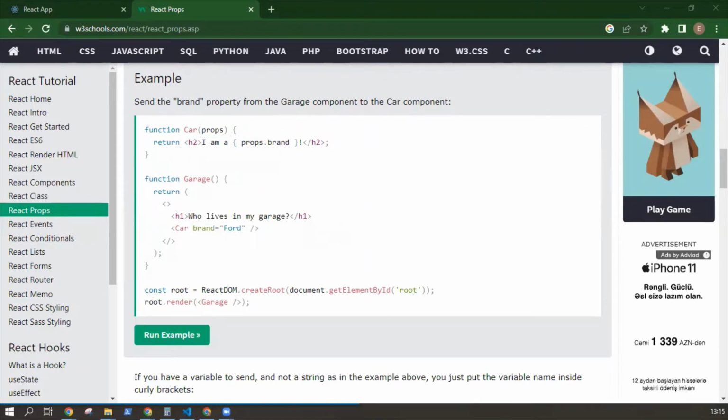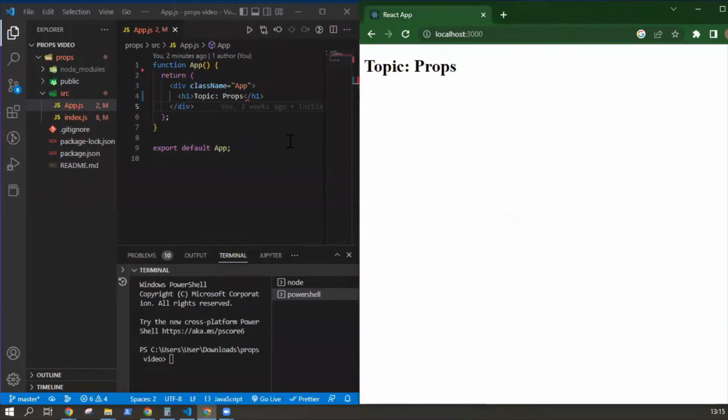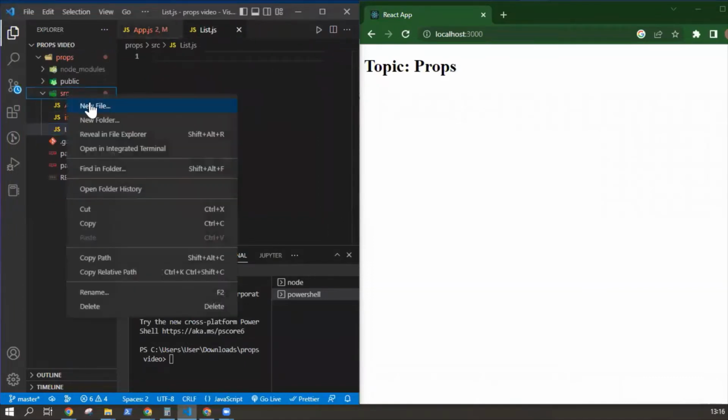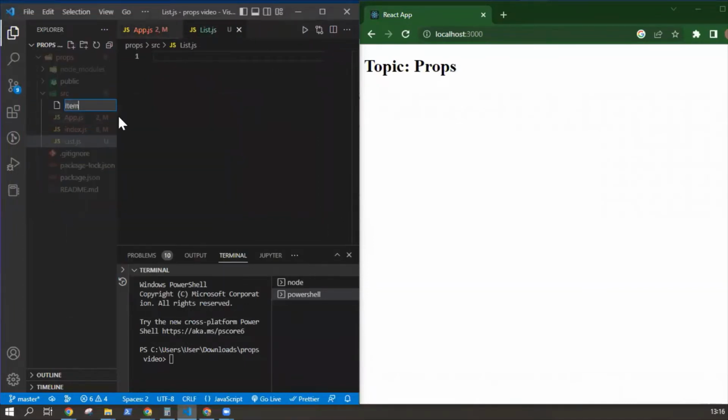Let us go to VS Code and I will show you what we can do. Here you can see that I've created a simple application with the create React app command, and let us start. Let's think that the App component is a parent component. So let us create another component here, call it, for example, List, and let us create another component like Item.